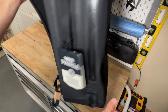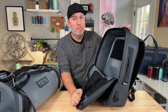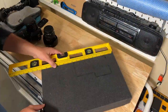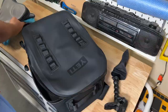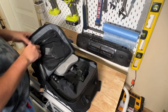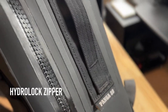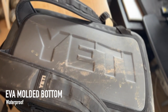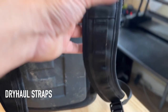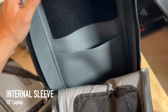When I saw the Yeti Panga 28 backpack, I thought it would be the perfect bag for carrying camera gear. But I quickly realized that without dividers, it isn't set up as a camera bag right out of the box. My solution was to cut a spare piece of foam to fit inside — it worked pretty well, with room for my camera and lens, an extra lens, shotgun mic, a packing cube at the bottom, and a front pocket for batteries I'd need quick access to. The U-Doc is at the bottom — the end of the HydroLok zipper, making it airtight. The thick skin shell is high-density nylon with an EVA molded bottom. Straps on the Panga 28 are easy to adjust even with one hand, and there are lots of quick-grab handles. Inside there's a stowaway pocket for a laptop and a mesh zipper pocket.